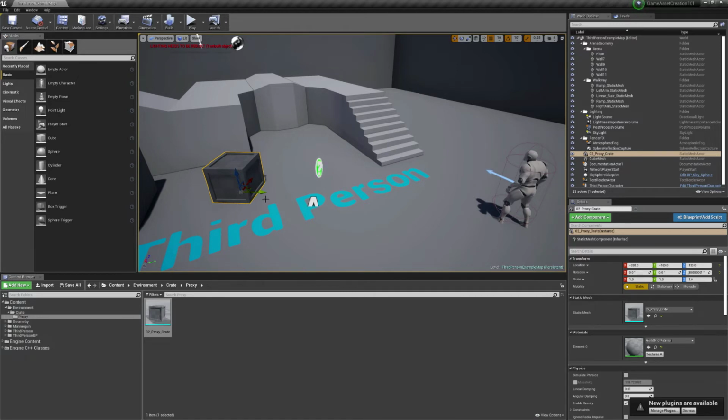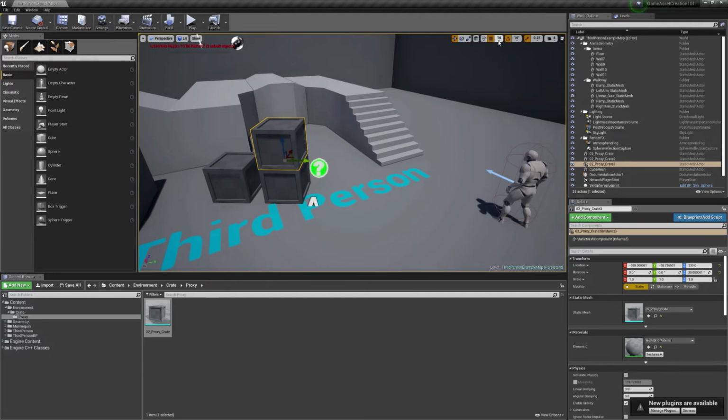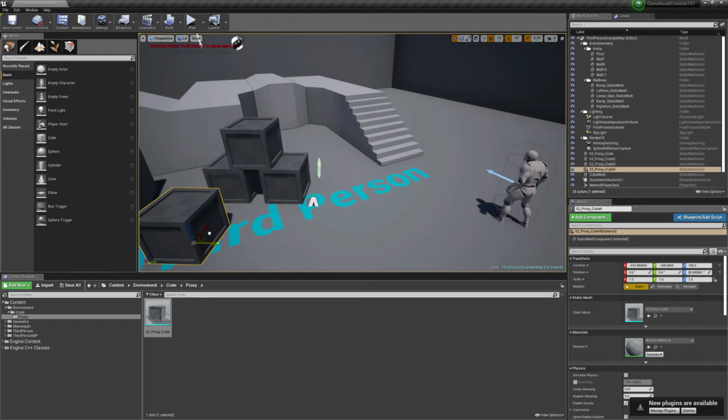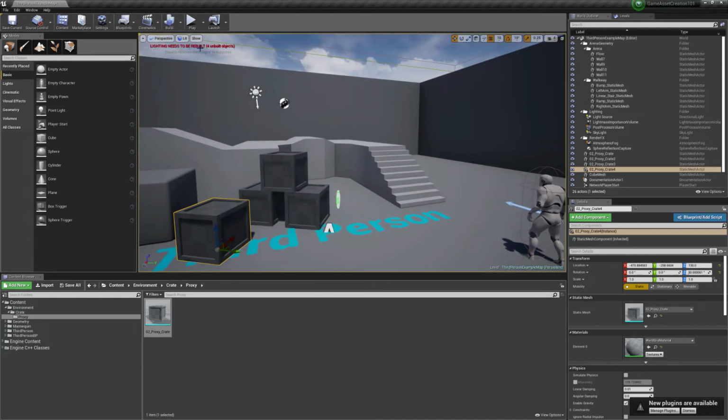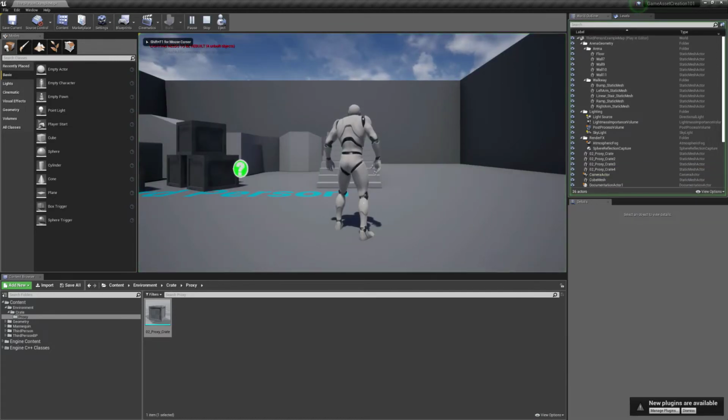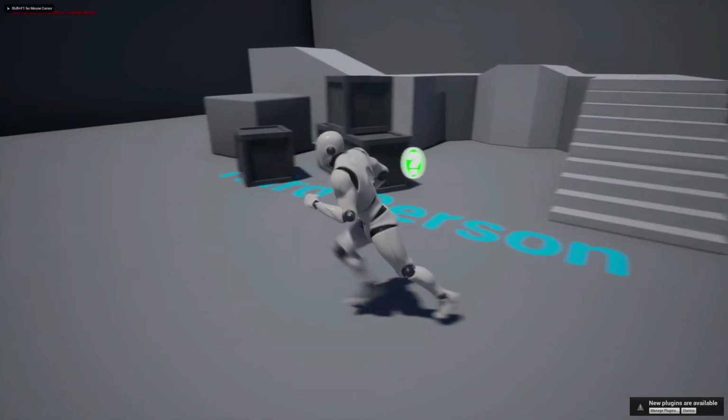The other thing that's kind of cool is if you hold down Alt, you can click and drag out copies of things. So I'm going to drag out a copy of this, holding down Alt and clicking here. It's got grid snapping on, and it's snapping to every 10 units currently. If you want to turn that off and do very fine movement, you can turn that off and turn it back on. So I'm just going to push this here. I'm going to take another one of these, hold down Alt, and click and drag over here. Then we're going to go ahead and play within the viewer, and I'll tap F11 to go into full screen mode and move around.